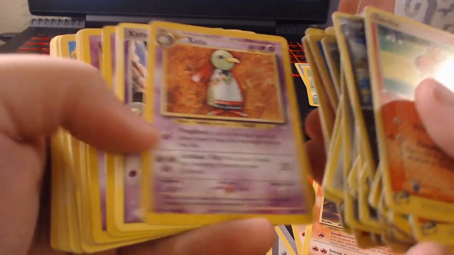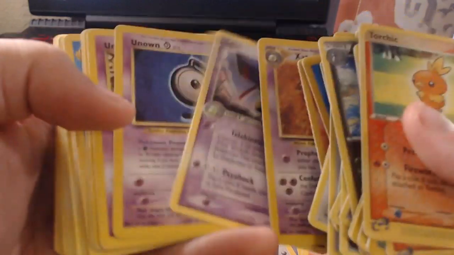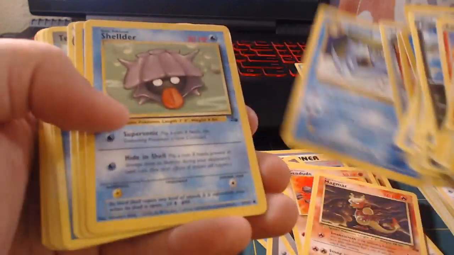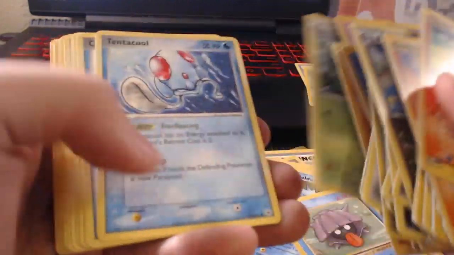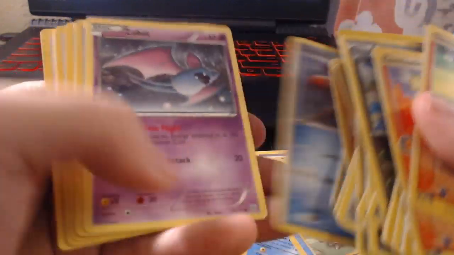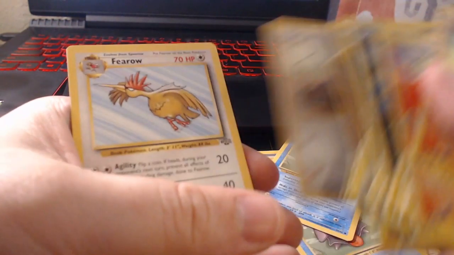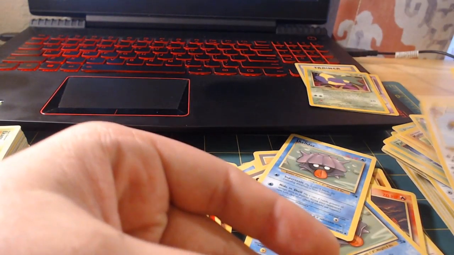Some more E-Series right there. A Zapdos. Another Zapdos. Unknowns. Rocky Helmets. A Fossil. Fossil. Fossil. And Fossil. Cool.